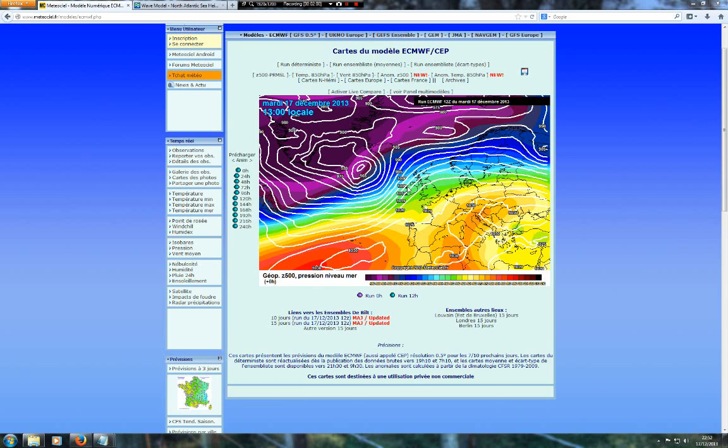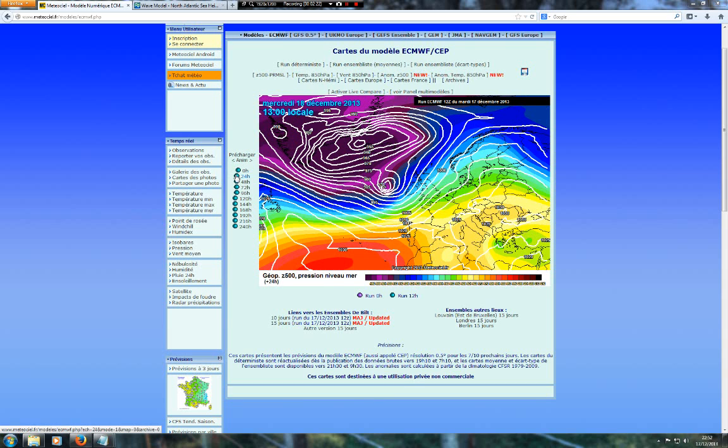Met Office have got yellow warnings out at the moment for wind, particularly Scotland and Northern Ireland, to be affected by this particular storm. So what I'm going to do is run through the sequence here on the ECM chart and show as we progress through the time period. Like, for example, the 24-hour dot here is the chart for 24 hours. So you can see that this is for the 18th of December being shown here.